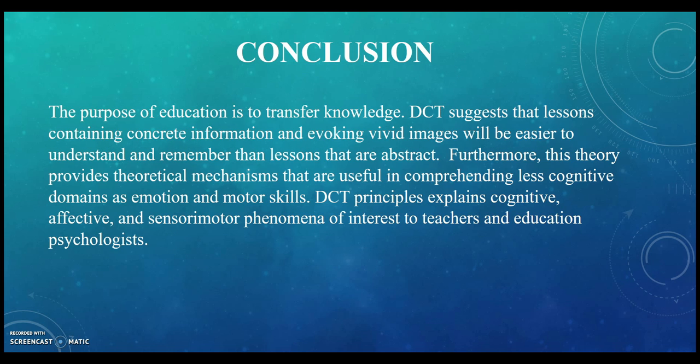The purpose of education is to transfer knowledge. Dual coding theory suggests that lessons containing concrete information and evoking vivid images will be easier to understand and remember than lessons that are abstract. Furthermore, this theory provides theoretical mechanisms that are useful in comprehending less cognitive domains such as emotions and motor skills. Dual coding theory principles explain cognitive, affective, and sensory-motor phenomena of interest to teachers and educational psychologists.